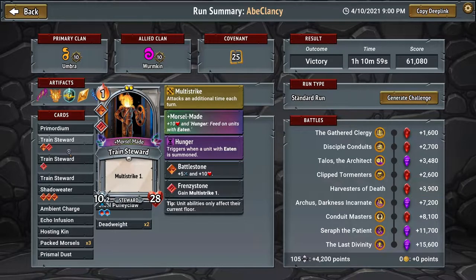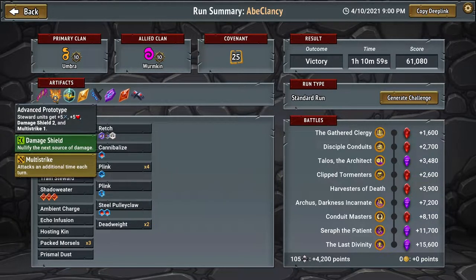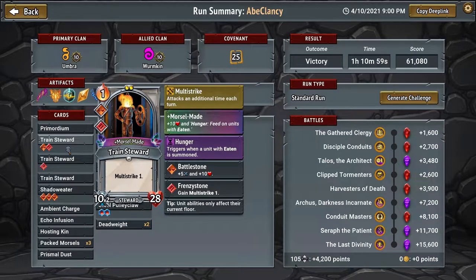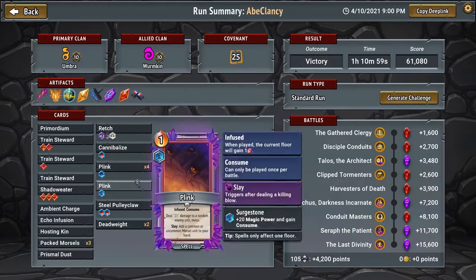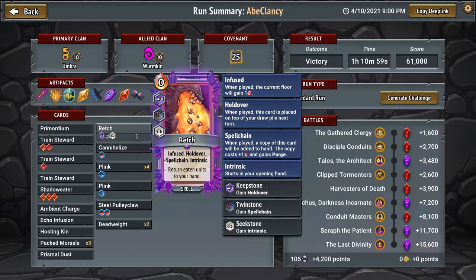Wait, how come it says gain multi-strike one? Oh, because it doesn't have the benefit of advanced prototype. We had a train steward that was just kind of absurdly incredible. What a weird run, but also Wretch with Holdover, Spellchain, and Intrinsic, and it costs zero, is just absurdly broken with the Primordium Alternative Champion, because you can keep bringing it back every single time.